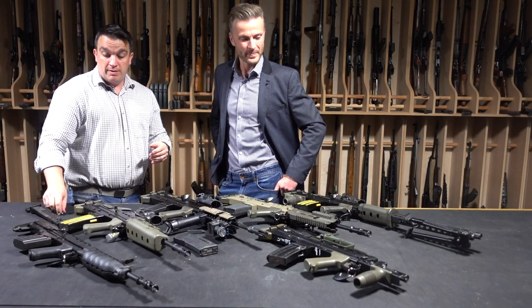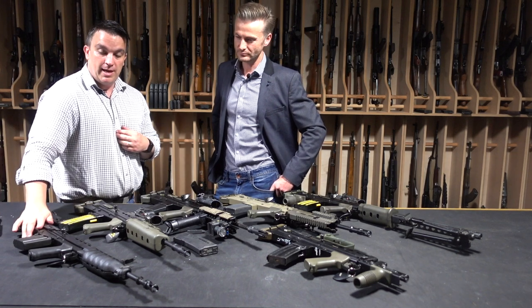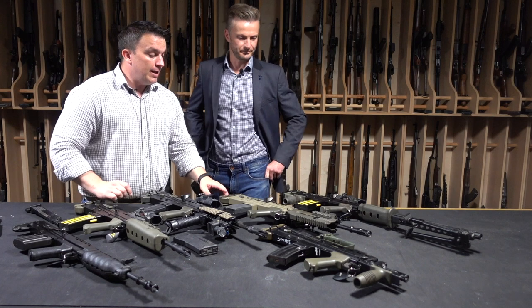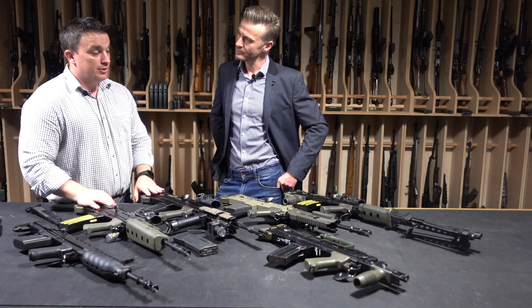Like I say, this family of weapons started its humble origins here in the trials version, which is very rare to have, all the way up to here with the A3. It's the weapon that's taken us into the new millennium and will serve in conflicts to come.